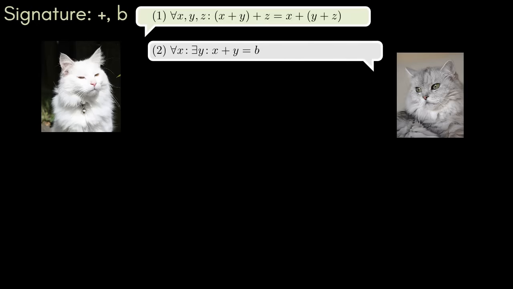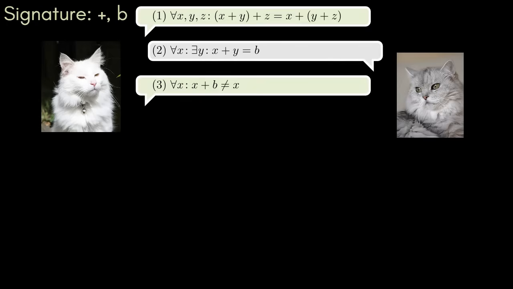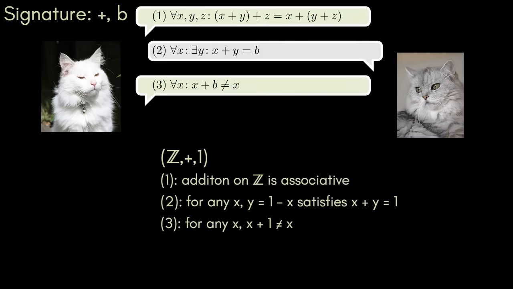But player 1 decides to mix things up and plays: for all x, x + b is not equal to x. So b is kind of the opposite of an identity. One of the useful strategies in this game is to try to think of various structures that satisfy the axioms so far. For instance, the integers with addition and b assigned to any number other than 0.